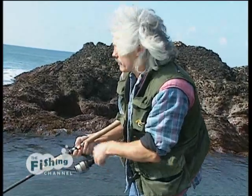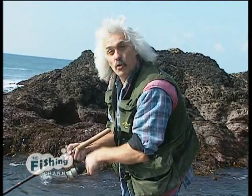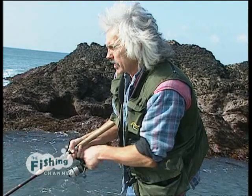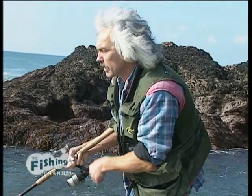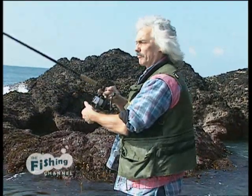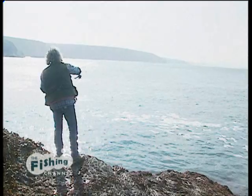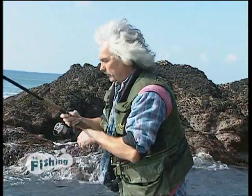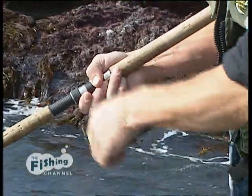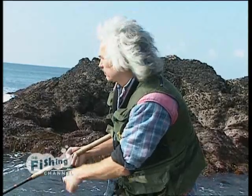This is a brilliant way of fishing. Absolutely brilliant. It's starting to take off in quite a big way, plugging. All you need is a light spinning rod, capable of casting up to about 2 ounce, a small fixed spool reel, loaded with 8 to 12 pound line. I usually like using a casting leader about 20 pound on it, and a selection of plugs. Landing net and off you go.